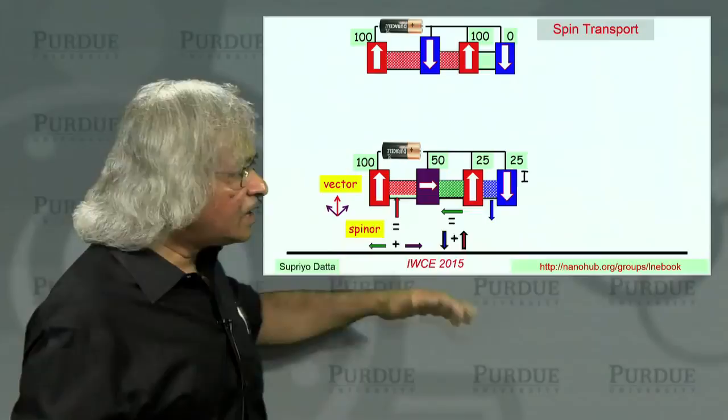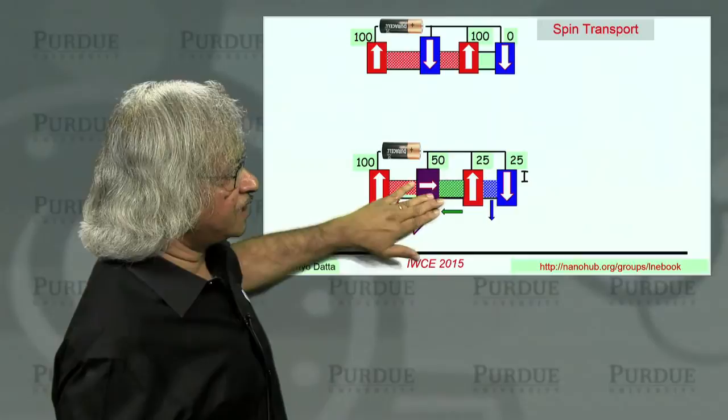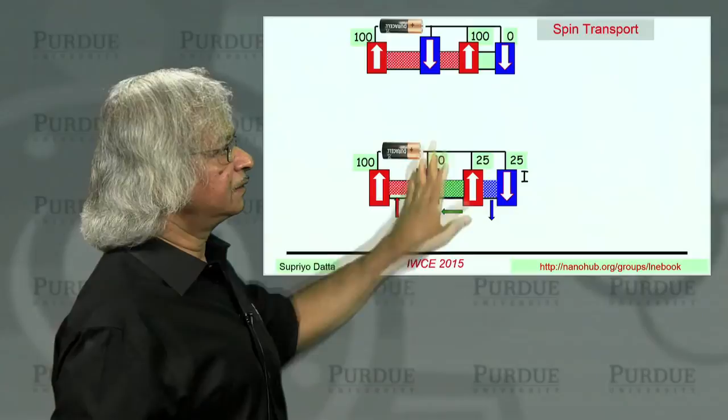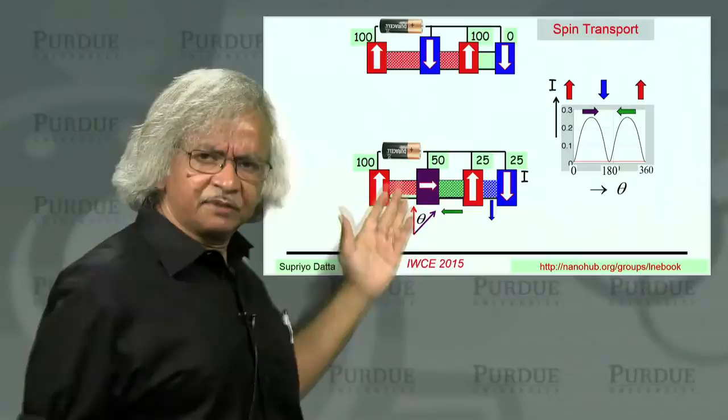Whereas when you have hundreds of electrons, you could say 50 will go out and 50 will continue. And the 50 that continue, again, can be viewed as a superposition of up and down. And of them then 25 will come out here and the other 25 will go on and come out over there. So you see very subtle physics here. And you could imagine an experiment where actually you are rotating this magnet. So that as you change the angle, when it's 90 degrees, you get a lot of current out here, but if it is up or down like here, then you get zero current. And you could plot all that out.